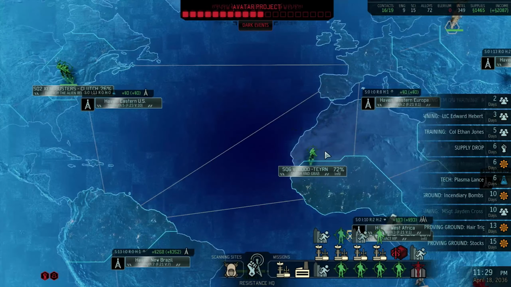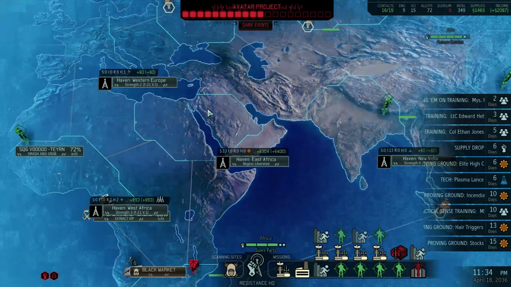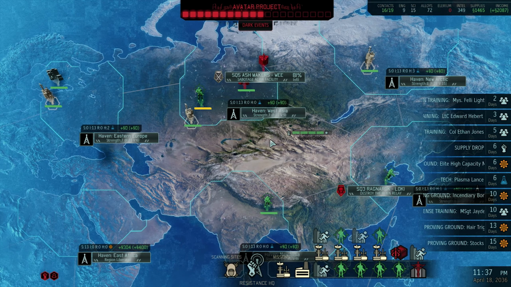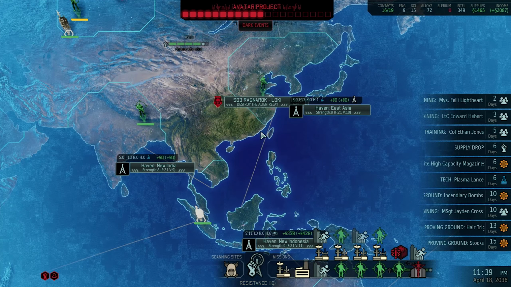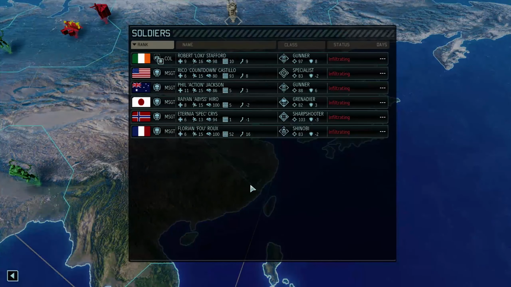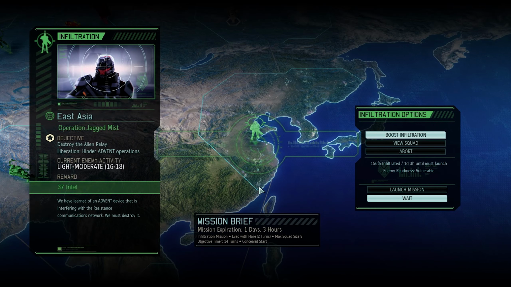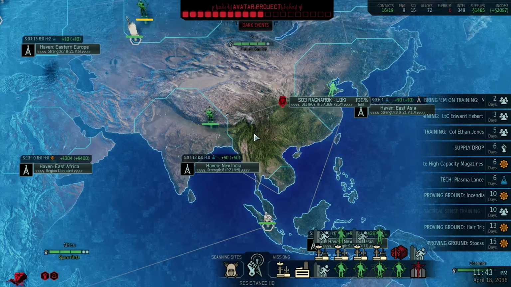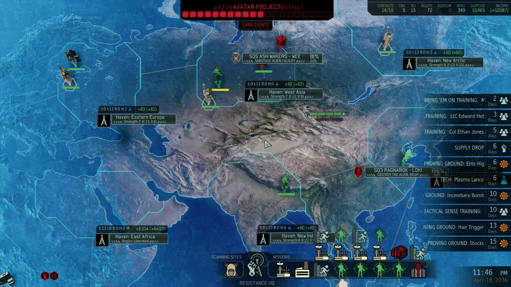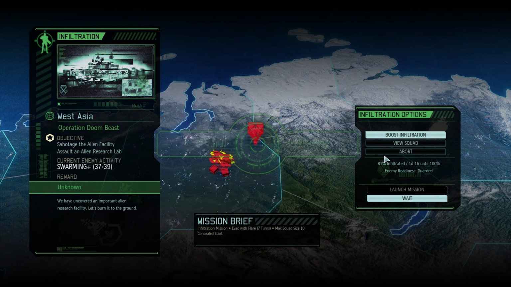Okay. Now, do we have any missions that are close to being ready? Because we got a hell of a lot of people deployed to not have any missions ready. 81% up here. I saw 76% back over to the left. 156 here to destroy an alien relay. And who's on that op? Loki, Countdown, Action, Abyss, Spec, and Foo. Light to moderate. Oh no, we want to let that keep going. Let that roll. And we're taking on an alien facility?